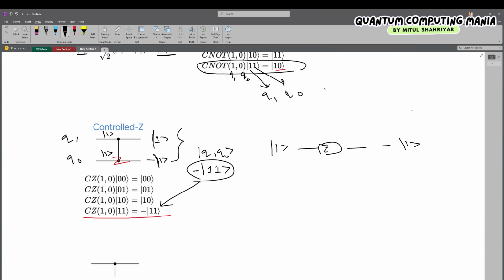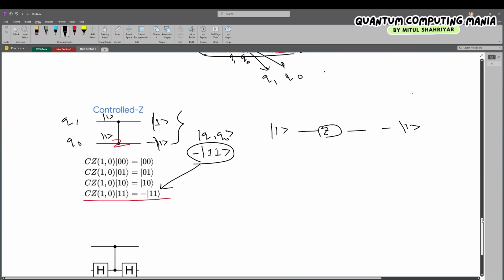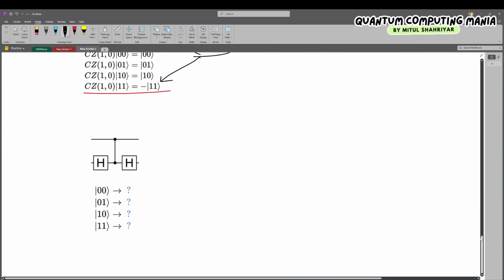So in general, you can also keep in mind that when we have just 1 1, we get -1 1, that's it. And other than that, the result doesn't change. But how it works, we have just understood how it works. Okay, great. Now let's talk about this example. So this is your homework.